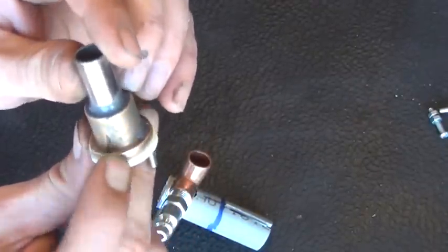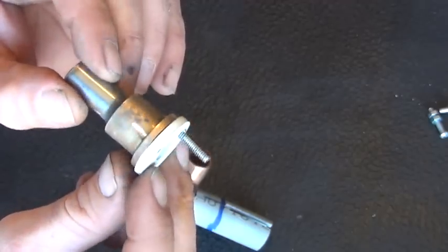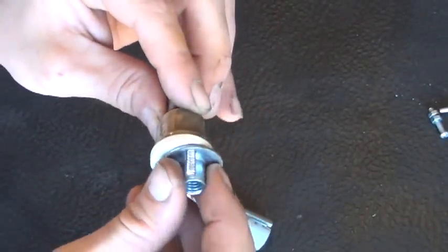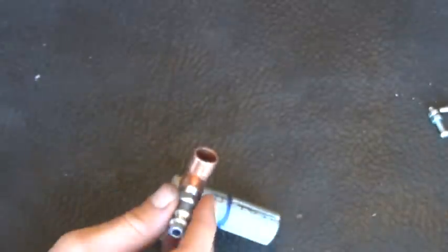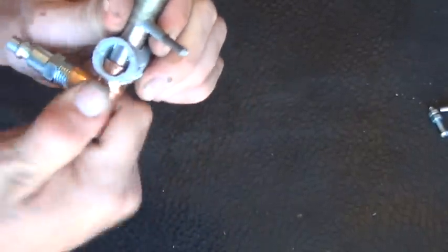You can see it overlaps. Some of those holes went out into the brass bushing here just a little bit, but that's no problem. And that allows us to compress our mirror once again in between those two plates right here. So that smashes all together and gives us our other mirror compression plate here. So the rest of this is pretty simple. Let me pull that apart for you.